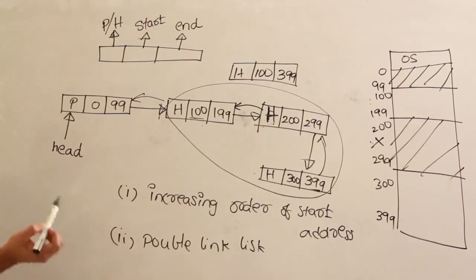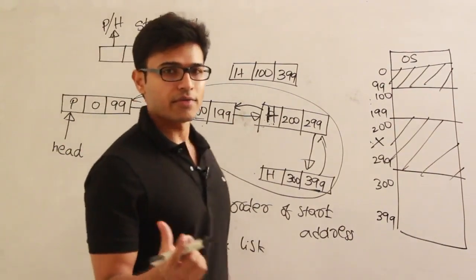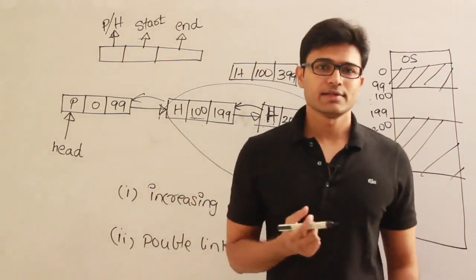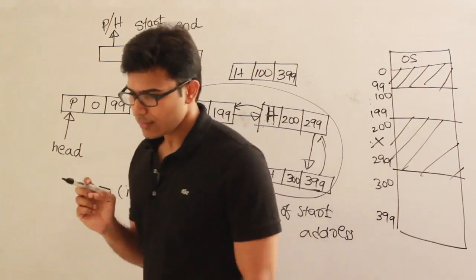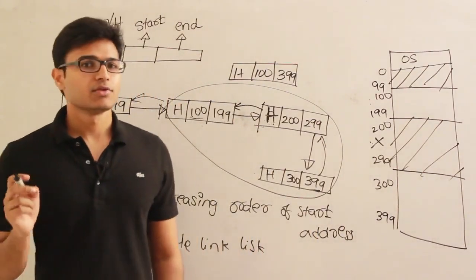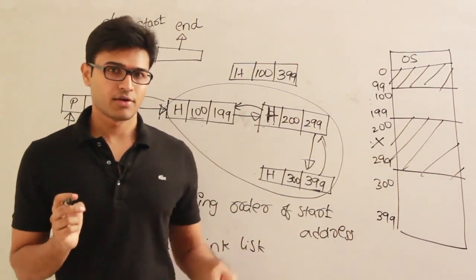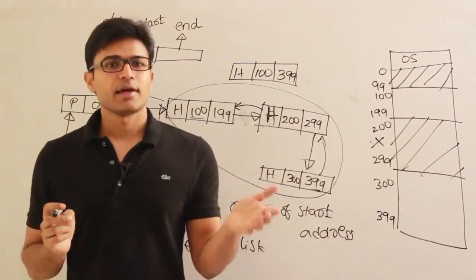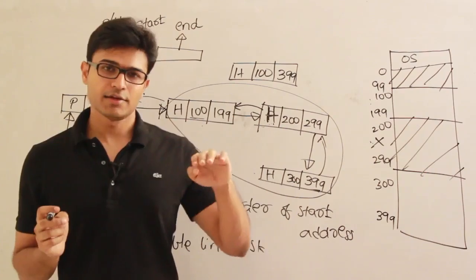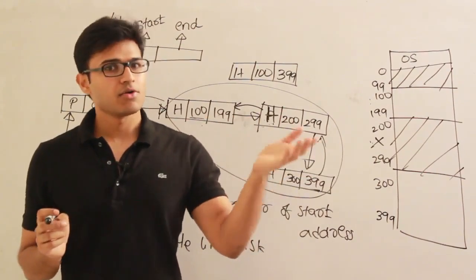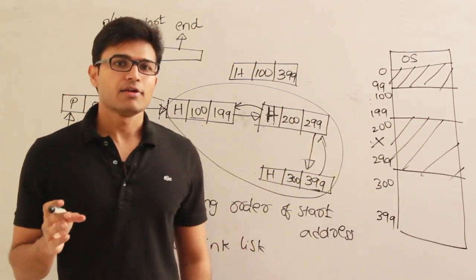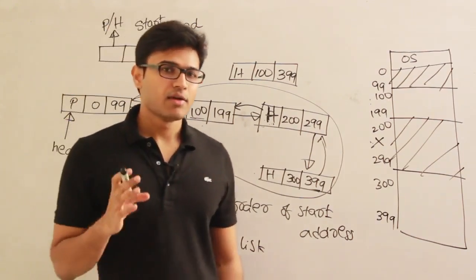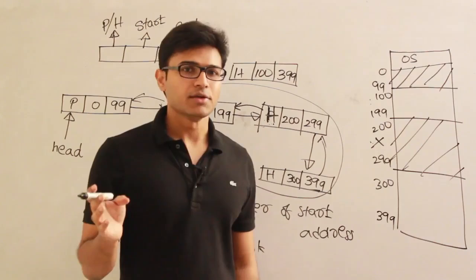Now let's see what are the algorithms that we are going to use on these data structures, especially this linked list, in order to find out the holes and assign them. See, one more thing. Now we are going to discuss the algorithms. When I am talking about these algorithms which are used to find out the holes and assign them to the process, there are various strategies, and these strategies can be applied equally well either to fixed partitioning or to dynamic partitioning. But I'll talk mainly about dynamic partitioning, because fixed partitioning is rarely used, very rarely used, right?